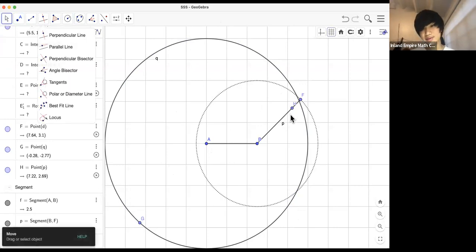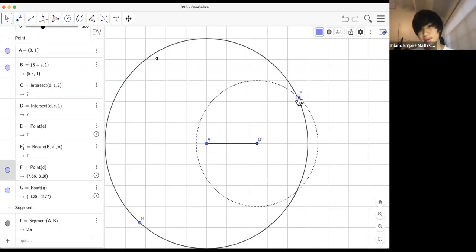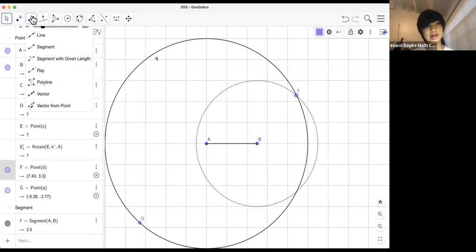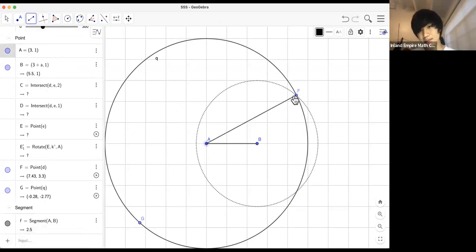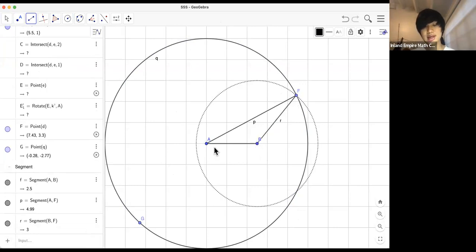So the third point is simply going to land right where these two circles meet, because this is where the third point will be both 3 away from B and 5 away from A. Does this make sense to everyone? The definition of a circle and how we can use this to prove SSS congruence. Does anyone have any questions or see any problems with this, or have any comments?